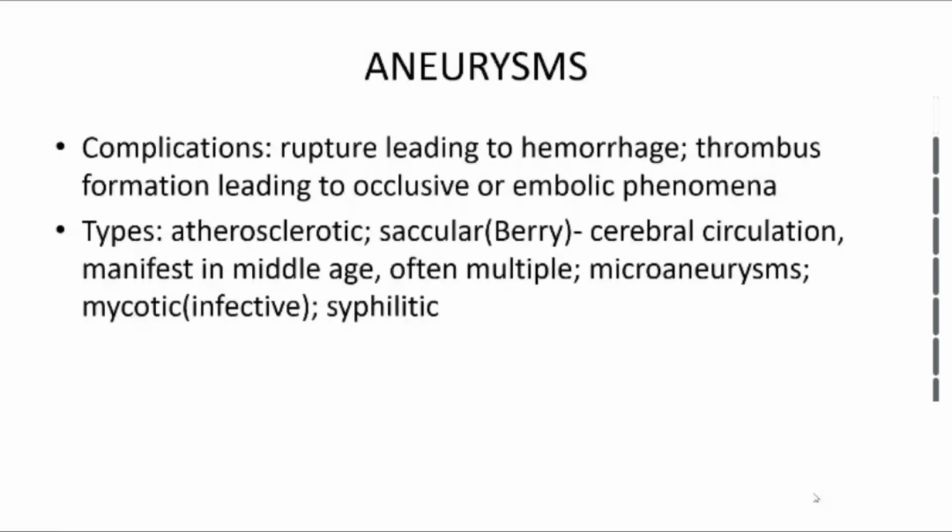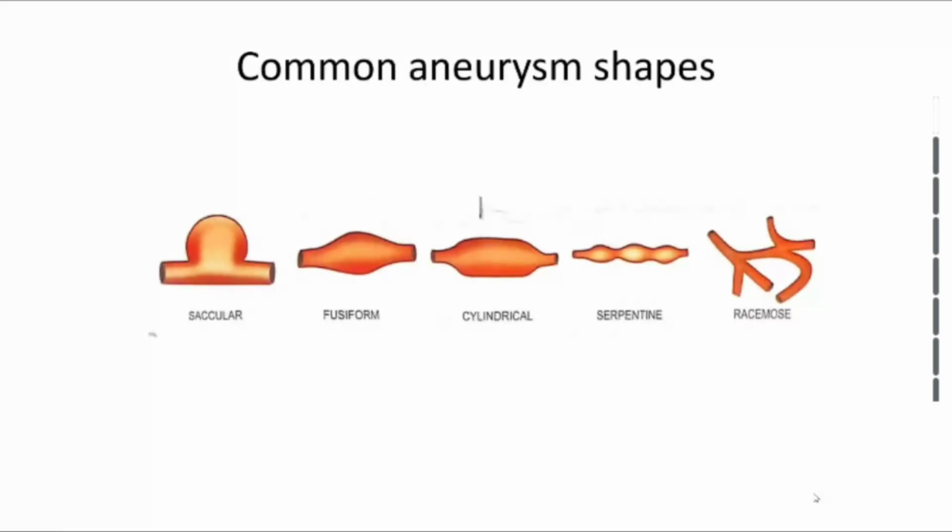And of course, there is a diagram showing the different types of aneurysm. When you look at the first one, circular, you realize it's just one part of the berry aneurysm that we are talking about. It's just one part of the wall that is weak and ballooned, just one side. That is circular aneurysm. Fusiform, as you can see, is uniformly dilated in a smooth way. That's what we call fusiform. Then cylindrical, it almost looks like a cylinder. So for some reason, there is that weakness, not fusiform, but cylindrical.